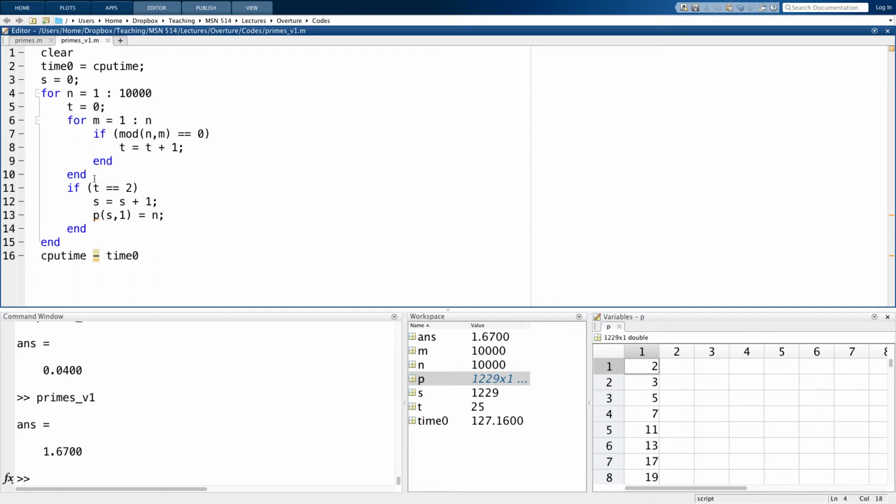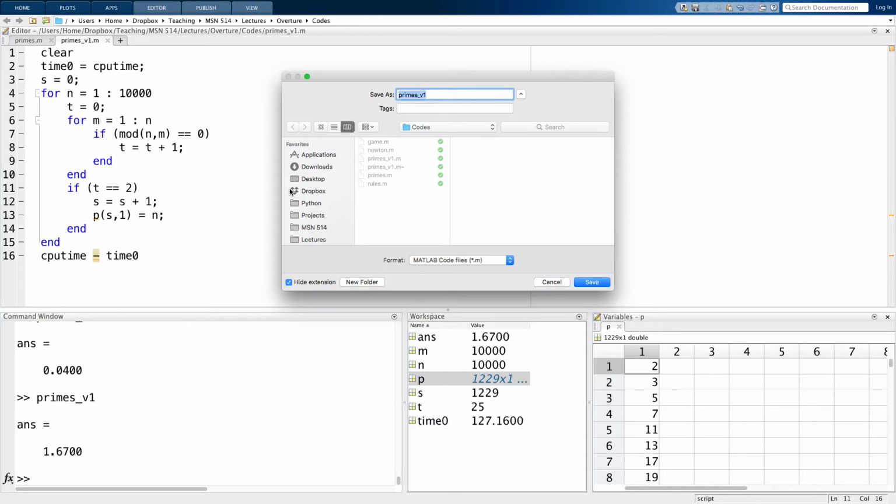So, okay, let's break the if. How do I break the if? Let's then write a new version of it, okay? A new version of this code.